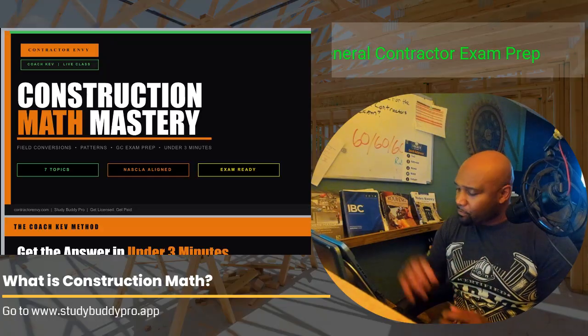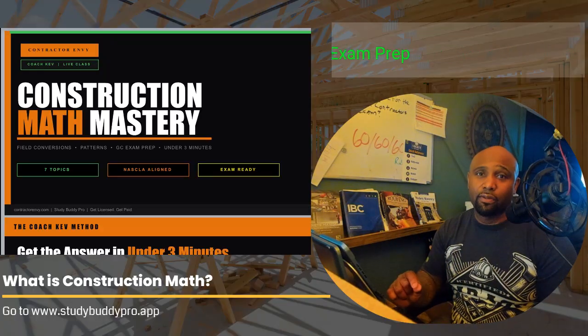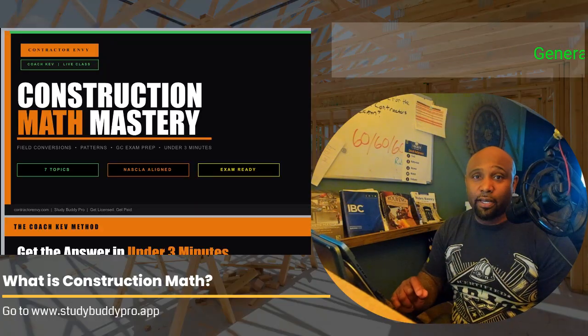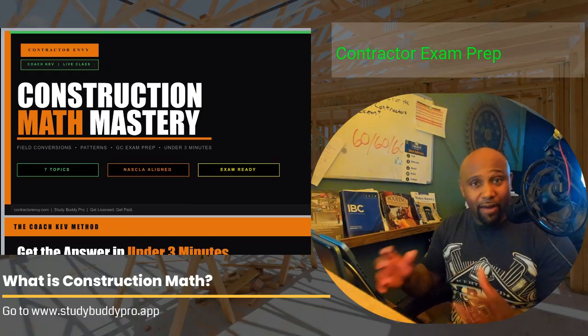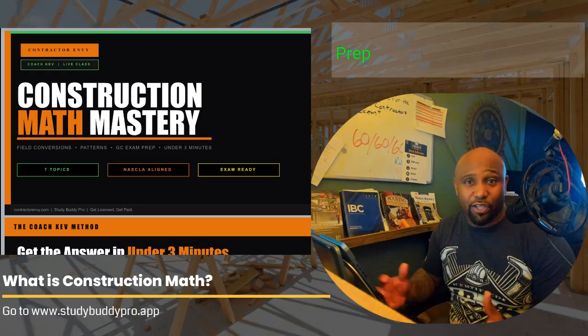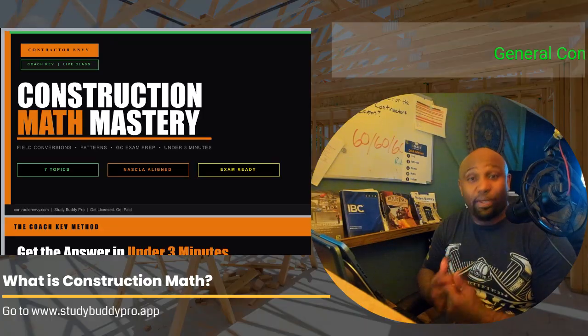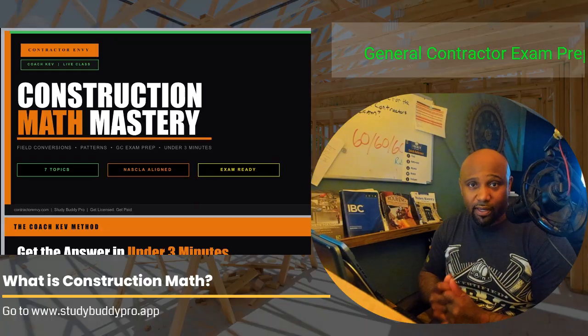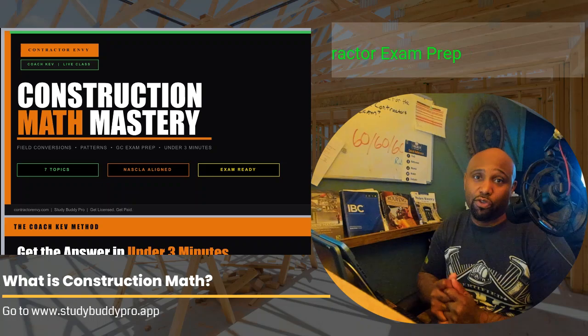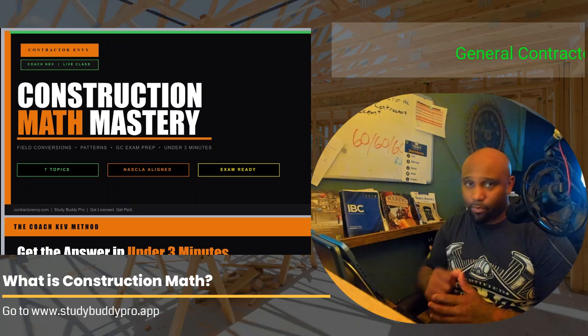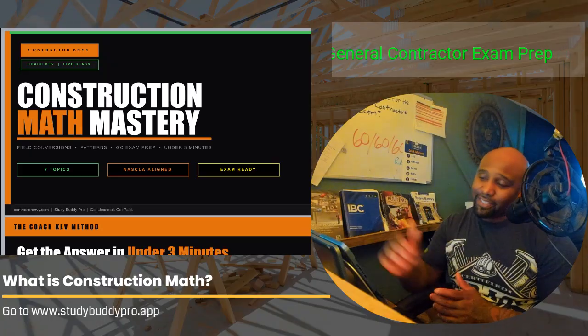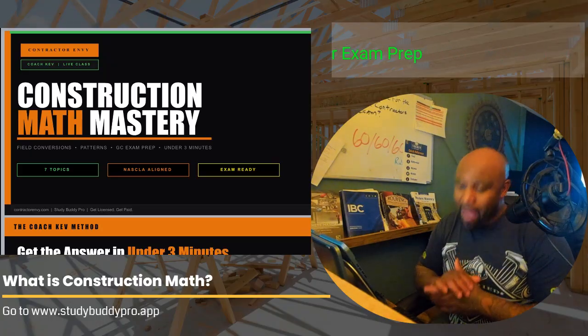But today, we're going to talk foundational, like the basic formulas, like when we start talking about concrete and we start talking about area, we start talking about volume. That's what we need to know for sure. Even if we're going to attempt to do the math, this right here, again, is the foundation. So I thank you for joining us. Let's get into construction math mastery.